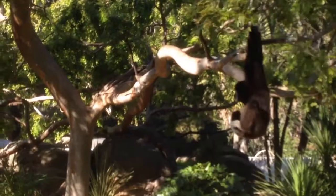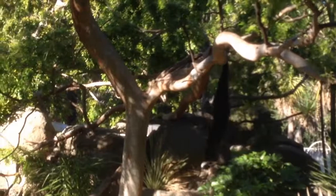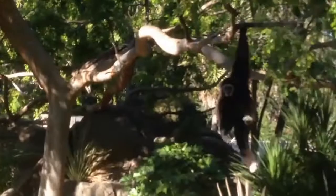Because Lar Gibbon environments consist heavily of forests, they travel from tree to tree in a process known as brachiation. Thus, extended hands, feet, and forelimbs are necessary. In fact, most Lar Gibbons rarely touch the floor of the rainforest because they spend all their lives living among the trees.